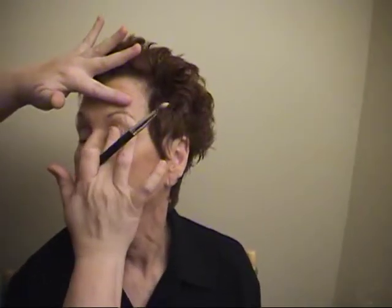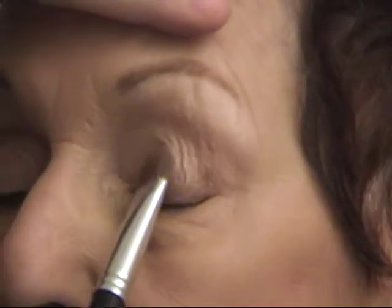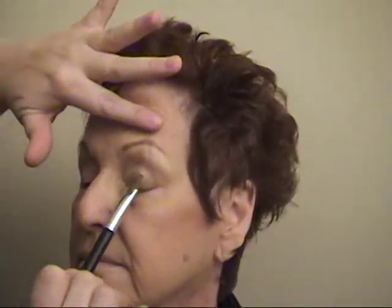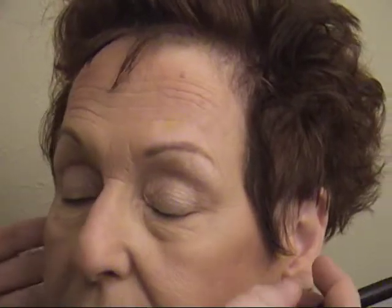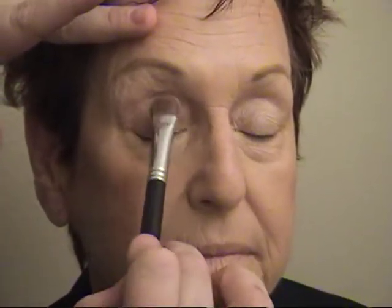Okay, now I'm going to make sure you keep that foundation and that concealer from striping onto the ball of the eye. All right, I'm going to continue adding my color application, and now the same color that I use on the brow bone, I'm also going to use on the ball of the eye. Only because, again, I really want to open up and make her eyes larger. Again, dabbing over that fresh skin that's got the foundation, the concealer on it, to make sure there's no ridges and none of that moisture and creaminess is sitting into the skin.